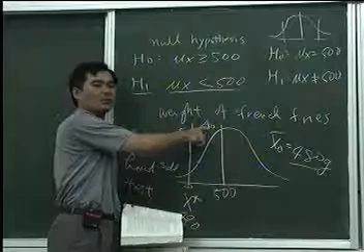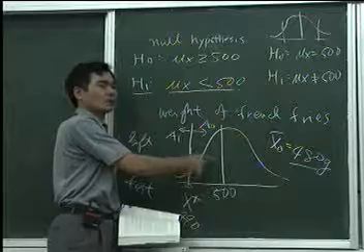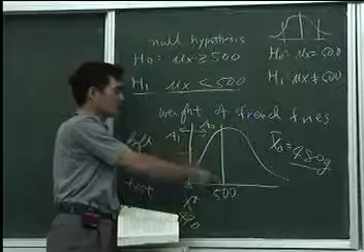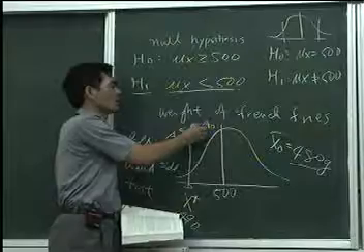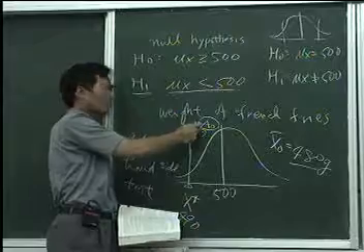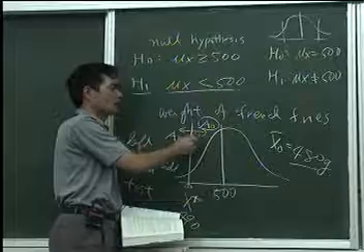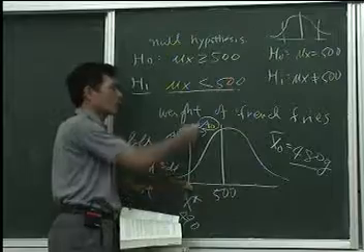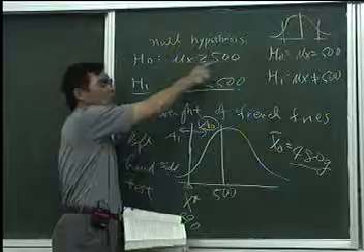For A0, what does that mean? If the value is higher than this critical value, we say, well, maybe there is a probability, it is still the same thing, but we believe H0 is true. That means, because the number is not that small, it is bigger than we can accept, bigger than this critical value, we still accept that the mean of your product is greater than or equal to 500.